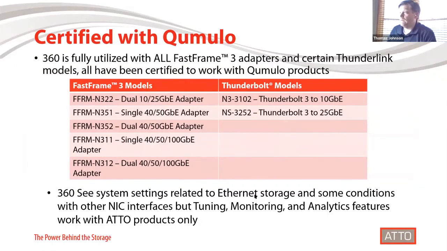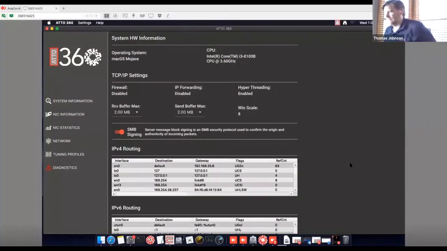And I'm logging into a machine in our lab because I'm working from home. So this is the first screen that you see when you open up ATTO 360. It's called our system information screen. So here is where we pulled information from several different areas. And this is what our experts think is the most important data to have available to make sure that you have an optimized connection. So there's real simple stuff here, the operating system, the CPU, all of the TCP IP settings are here that are important.